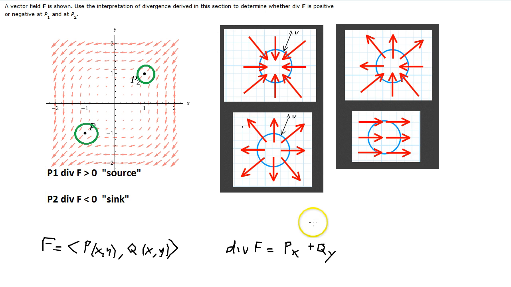Here we go, this is going to be divergence less than 0. So we'll say that this here represents divergence less than 0. That's a sink. And then down here we're going to have divergence greater than 0. That's a source.